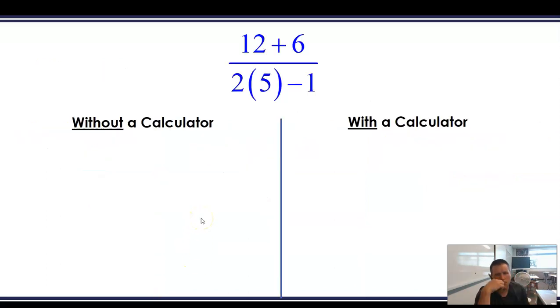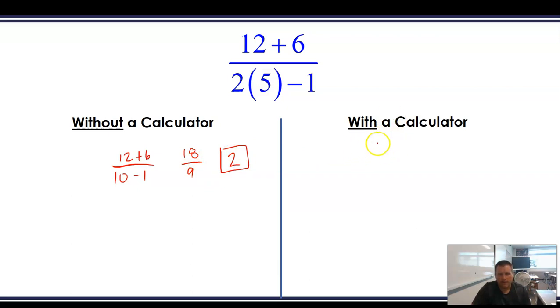So why is that important, guys? Understand that if you can get those 4 basic ones down, that's the most important. Once we start going into something like this, if I do this without a calculator right here, you guys are good enough that you are going to do this multiplication down here, which will give you 10 minus 1 over here. And a lot of you guys understand, like, hey, I'm going to add this first because this fraction here, and it'll give me 18, and this will give me 9 down here, and then you divide it and you'll get 2, which is absolutely what you should do.